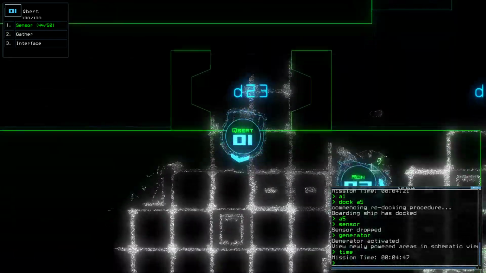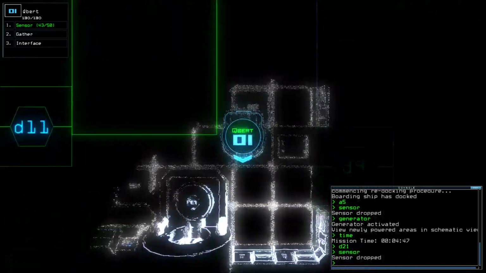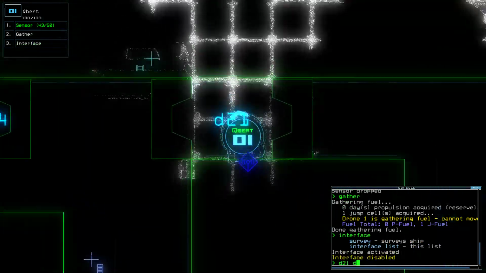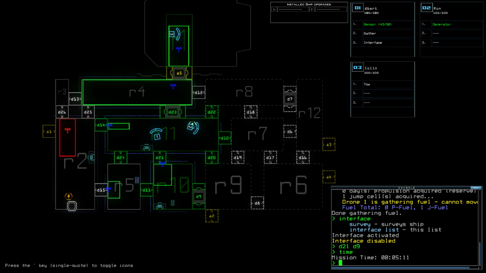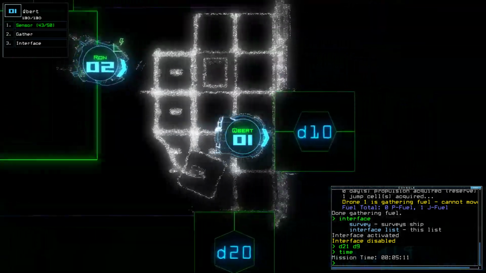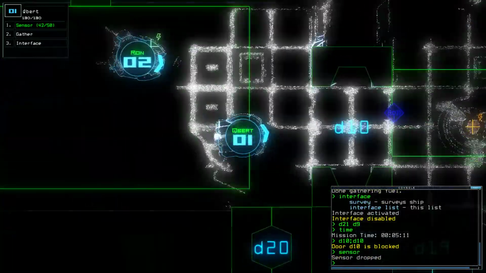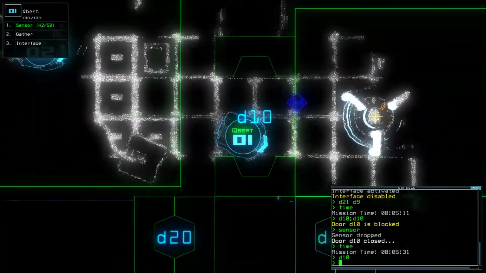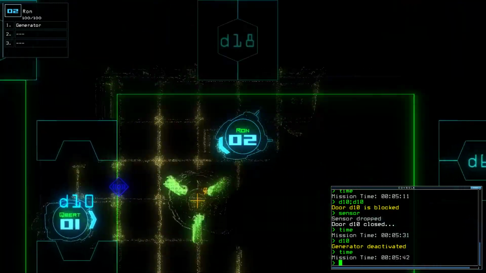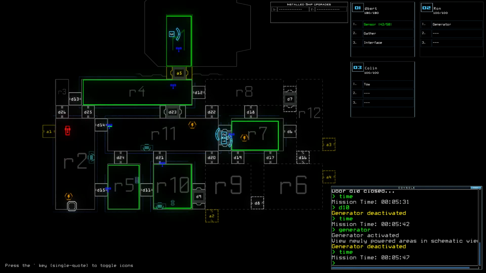Alright. I'm going to have to take a chance here. One of these rooms is going to have slime on it eventually. Of course not. Alright, what else can I do here? Literally nothing. Okay. You've got to be kidding me. Alright.